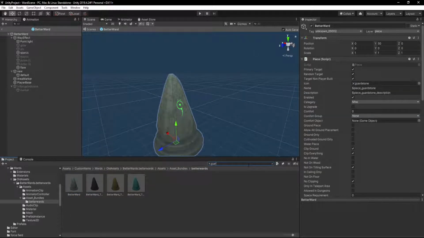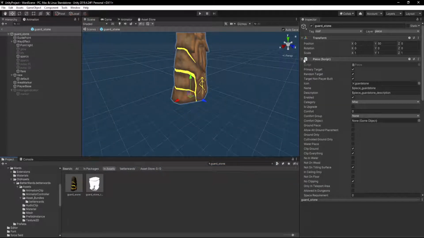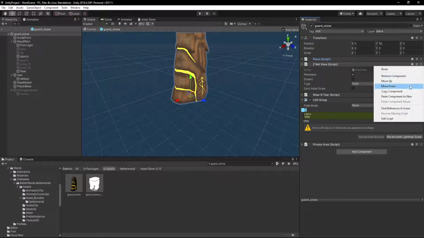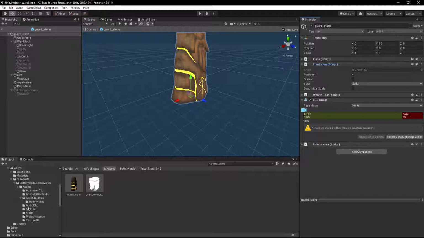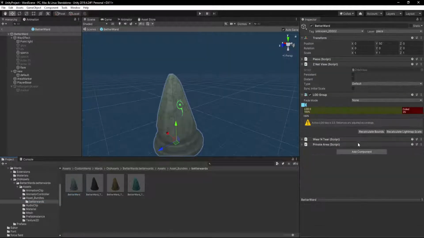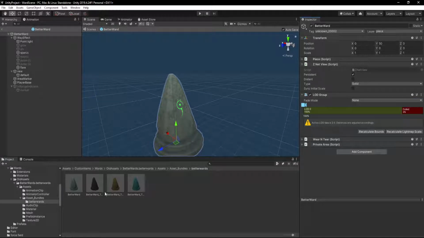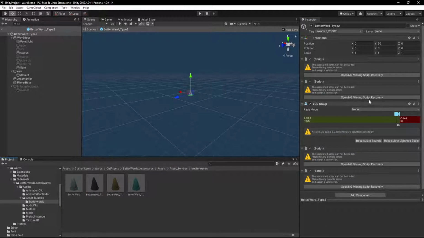So we're going to go out to guard stone and grab this. Once you do this for one, then you can just stay in that folder and it becomes a lot faster. So we're going to copy component, same thing, jump back, Zenith view, paste component values, and then we can go ahead and do it all at the same time if you want to.